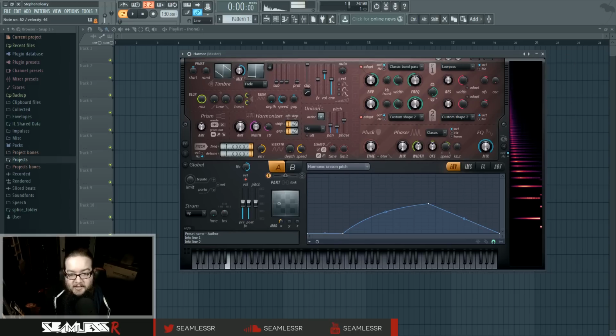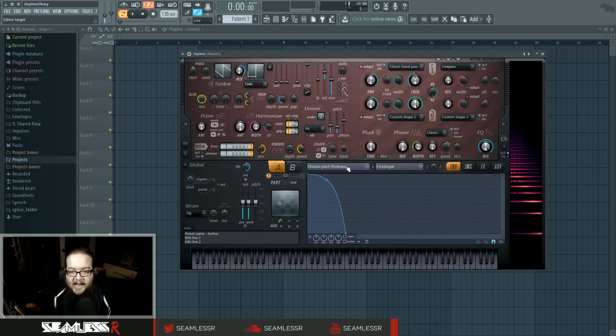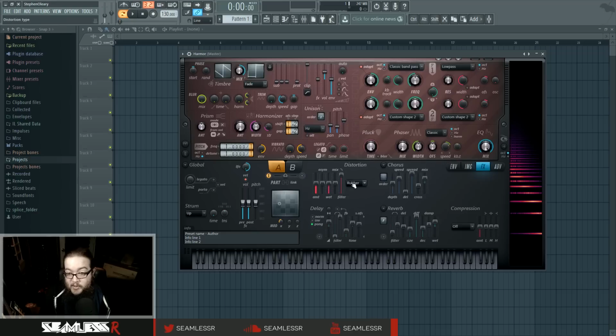Like this bandpass bass. This is really just a basic bandpass. I've got some unison with a hertz mode. It's turning off pretty fast. And I changed the unison pitch thickness because I wanted it to be off for the lows and highs. And then I distorted it with Rubber. I just ran it through Rubber and it distorts the waveform, because that's what Rubber does, apparently. But all of this is just normal, basic stuff.